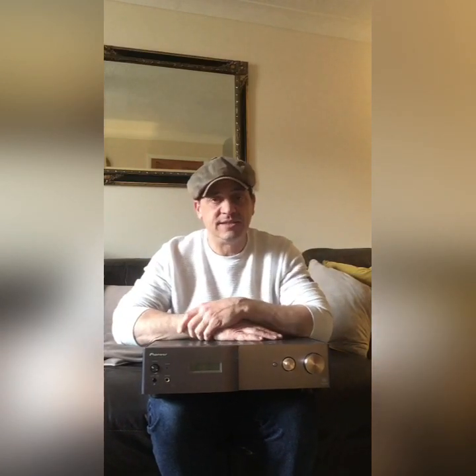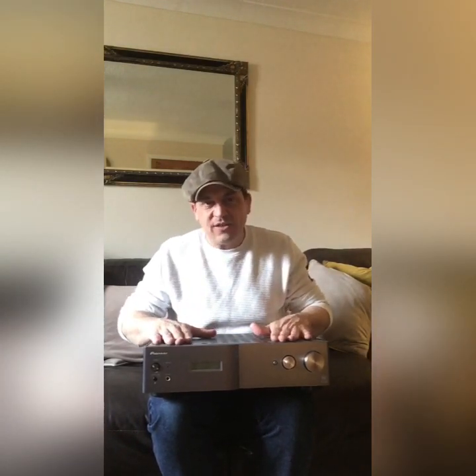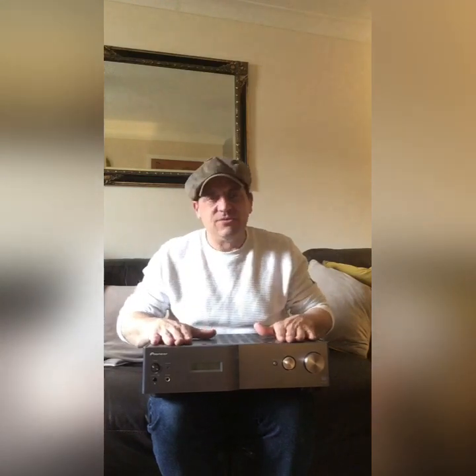I've had this Pioneer from new and I used it with the matching Air Studios Pioneer CD player, which I still use in my system now. The system I use now has been carefully configured to be as neutral as it can be, so when I change a pair of speakers I can really detect the differences in the speakers and know the equipment isn't adding much to the sound. The Pioneer presented an enormously wide soundstage, was very musical and good to listen to, but didn't have the most wallop.